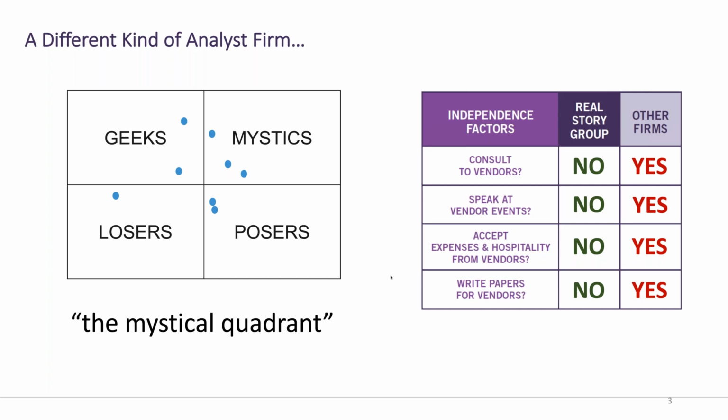Great, thanks, Scott. As Scott mentioned, we're a different kind of analyst firm. I founded Real Story Group nearly 20 years ago. Because of this quadrant that you see on the left, of course, we're making fun of the Forrester Wave or the Gartner Magic Quadrant, this idea that there's definitively good and bad vendors in these marketplaces. And as Scott mentioned, what we're really trying to do is get you to the right fit. And so our mission in life is really to produce the toughest, hardest hitting evaluations you can find.